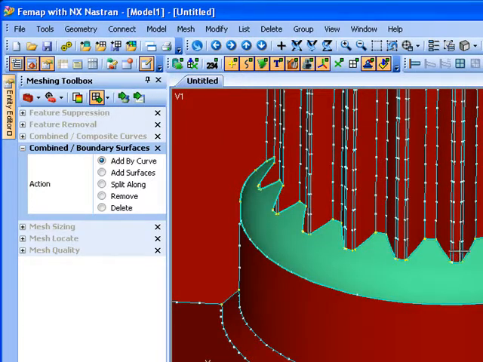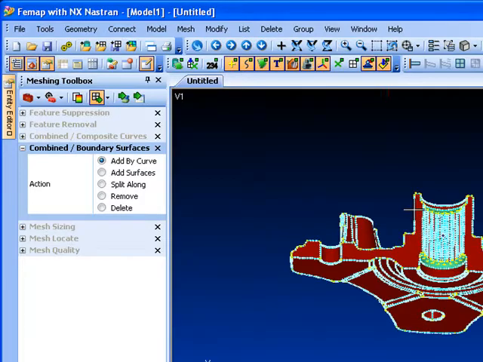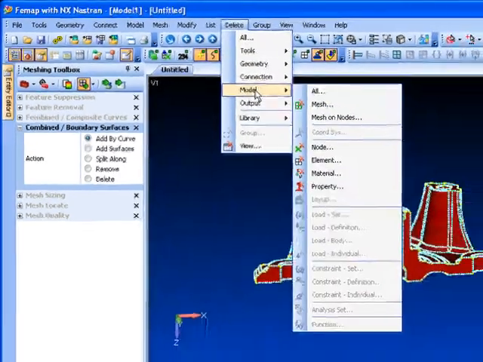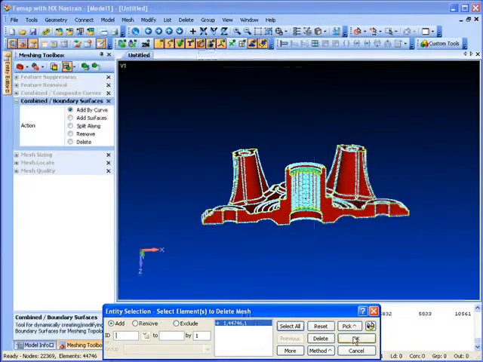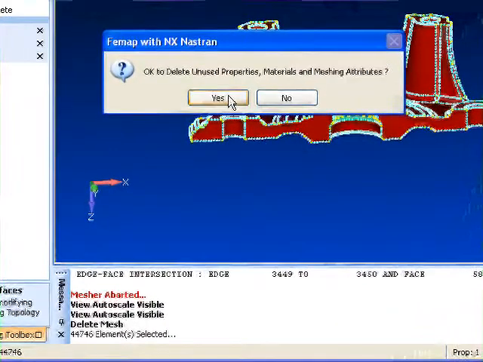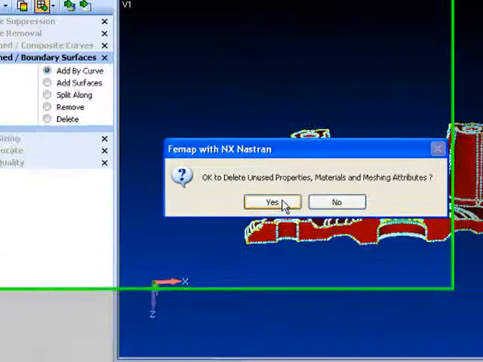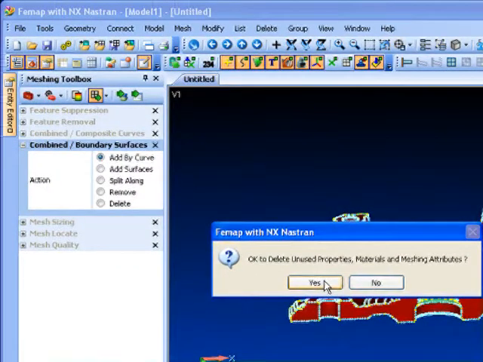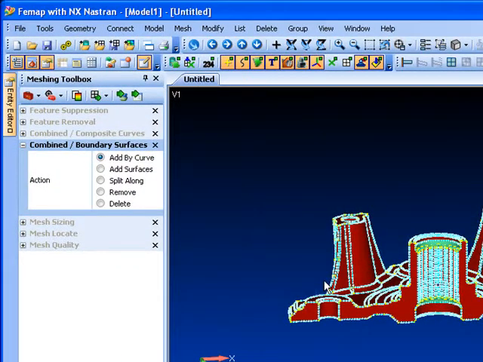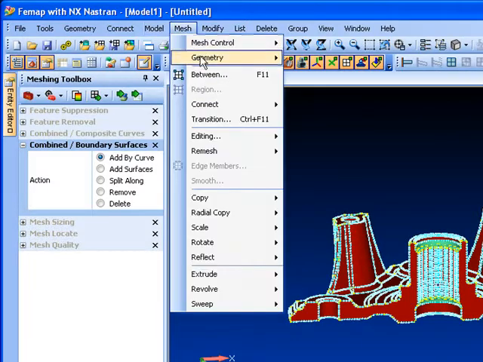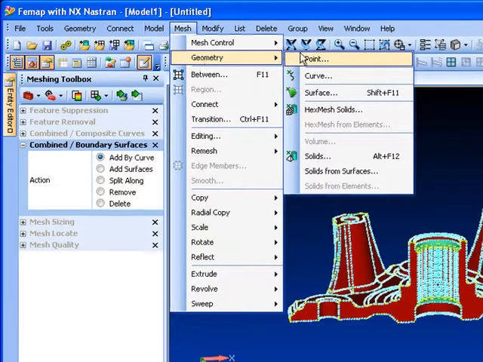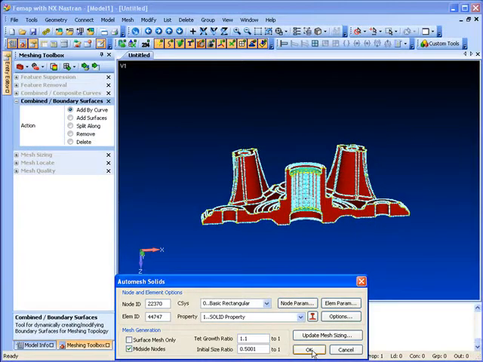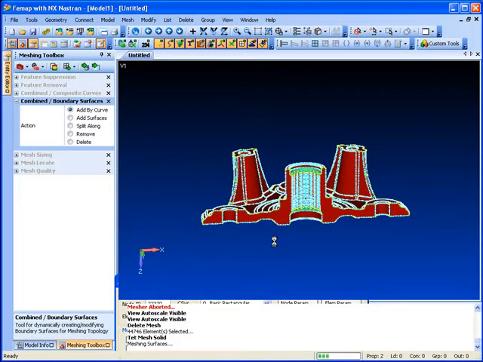Alright, now that we've created all the boundary surfaces we need in this model, we're going to delete the mesh which we had in here, which even though we could not create a TET mesh, FEMAP was able to mesh many of the surfaces with plot-only plate elements. We're just going to turn our mesh back on as well. So as soon as we're done meshing this part, we'll be able to see it. So we're going to go to Mesh, Geometry, Solids, say OK, and again let FEMAP go to work.